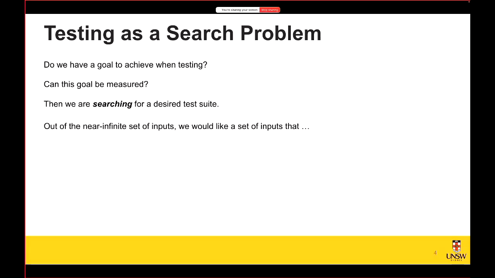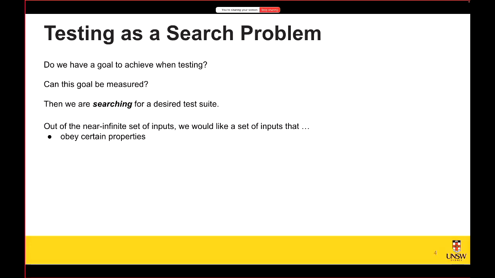So this is why we can think of testing as a searching problem. We are searching for a suitable set of test cases. From the nearly infinite input space, we are trying to search for a subset that can fulfill our targets.